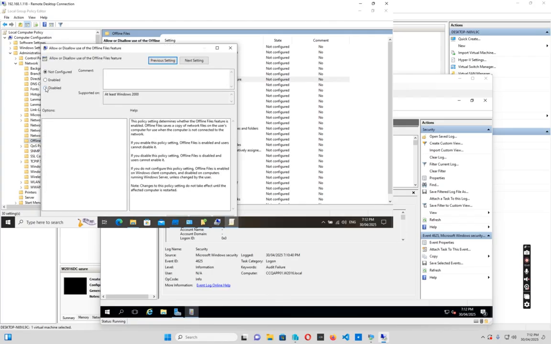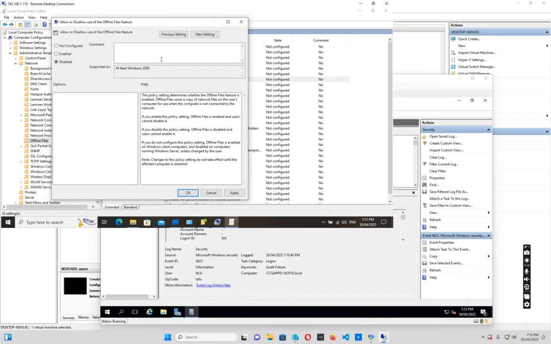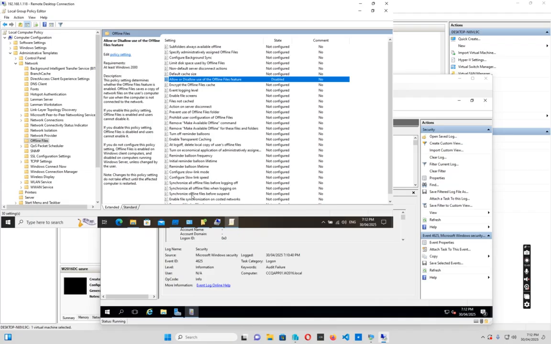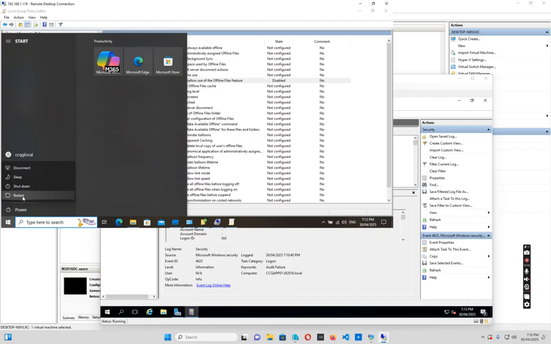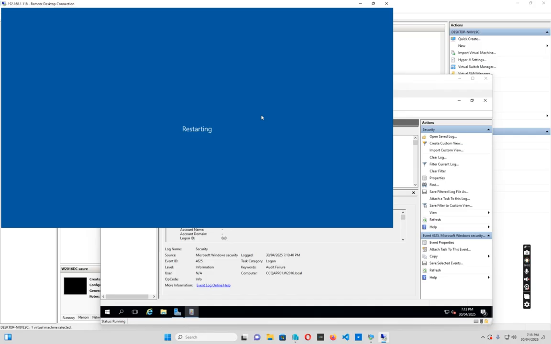I just want to disable the offline file feature from the computer because we don't use this for the local computer. Just click OK. This one is disabled. Now we just restart the computer to apply the change.